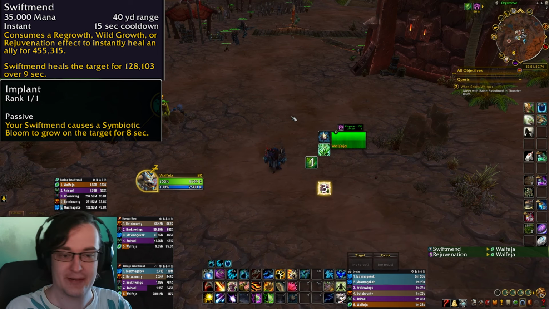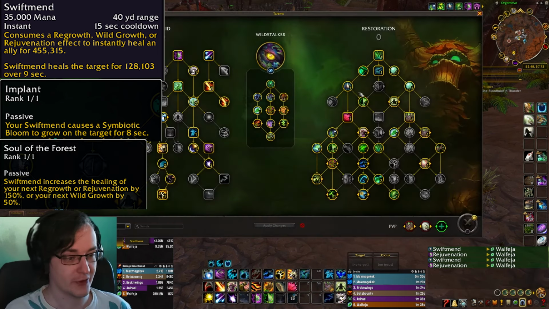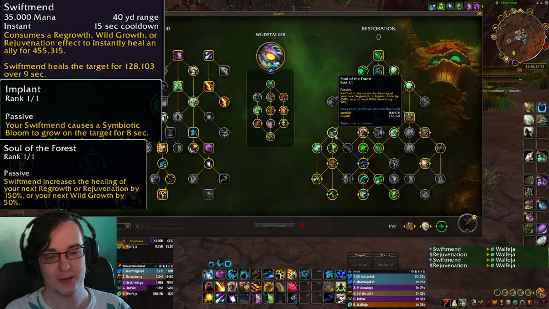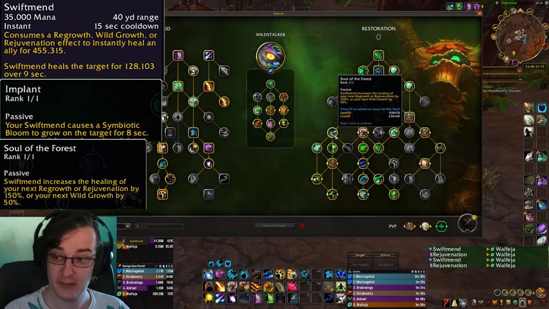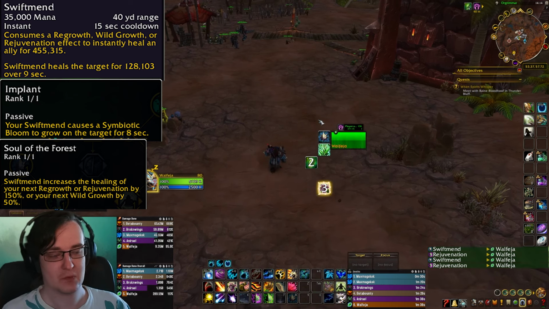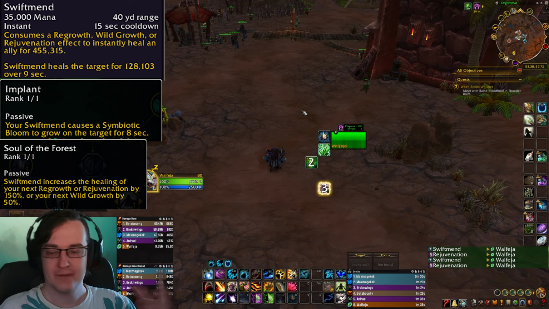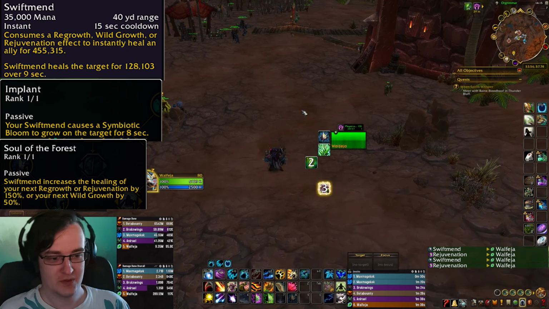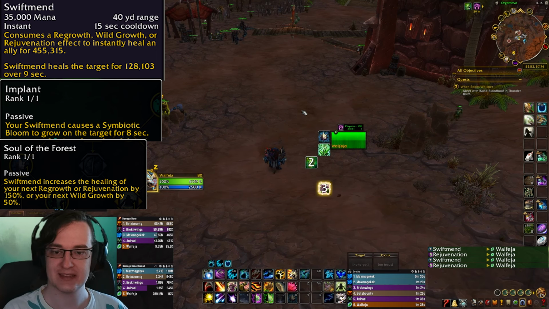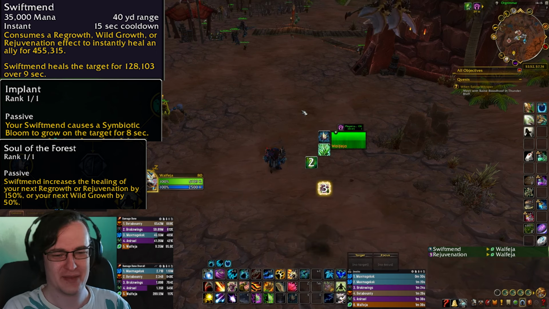But that's barely everything. We are getting a buff after you use Swiftment. That's Soul of the Forest, and that is increasing our next heal. So regular rejuvenation is increased by 150%, and wild growth is increased by 50%. That's another reason why we are using Swiftment often, because we're empowering our next ability. Which one to use, of course, depends on what healing we require right now. Wild growth for AoE healing, regrowth for faster single target. Rejuvenation is not worth it as much, prefer regrowth with that.